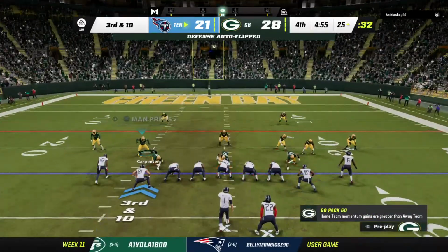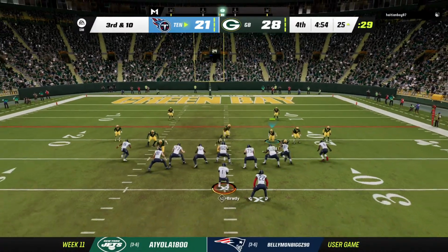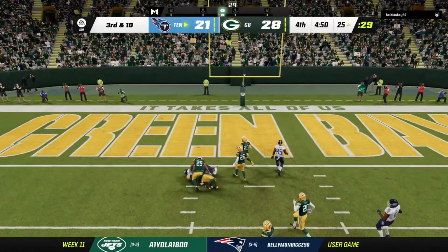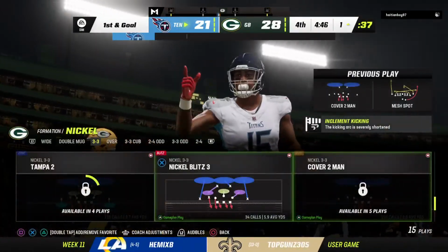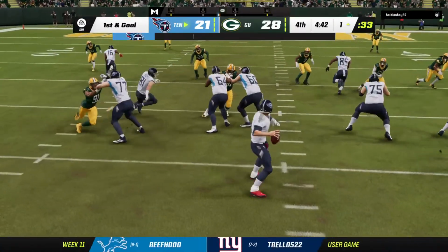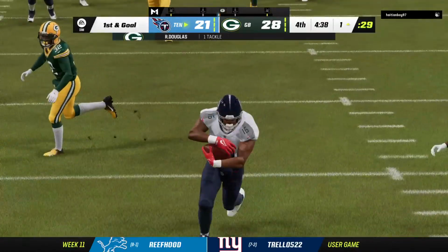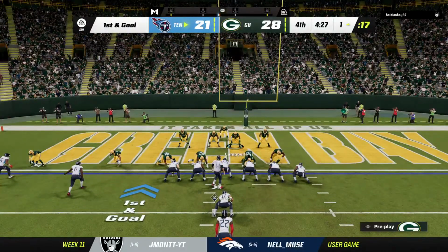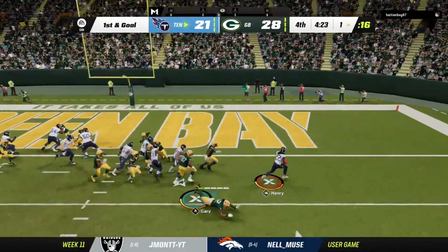Well, this drive, they're a perfect 2 of 2 on 3rd down conversions, but they need a full 10 yards here. Now Brady. This will be caught inside the 10. And he doesn't quite make it, taking it within an eyelash. Dropped at the 1. It'll go as a gain of 25 on a play that started back at the 25. I like the design that we're seeing right there. This is what they need. Down by a touchdown here in the 4th, they just need to keep working their way downfield. And when they see openings, take their shot.